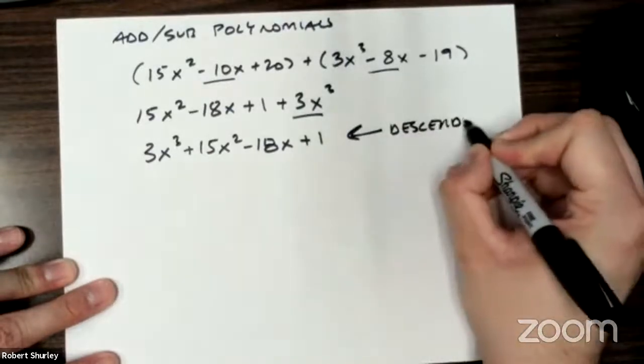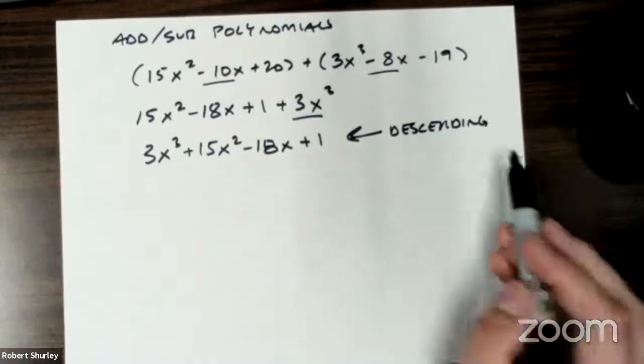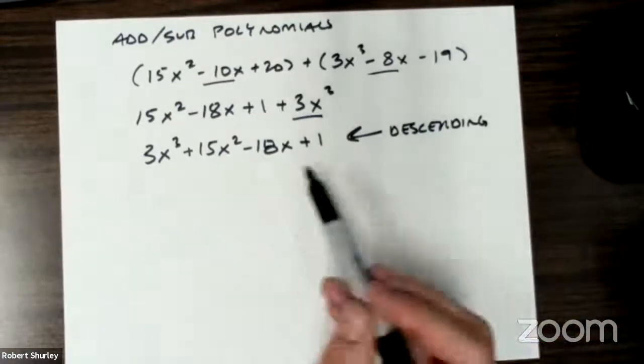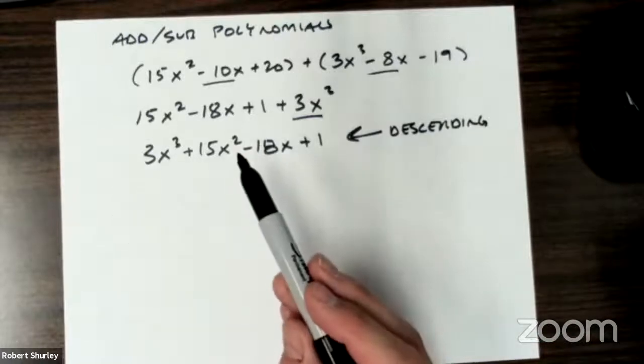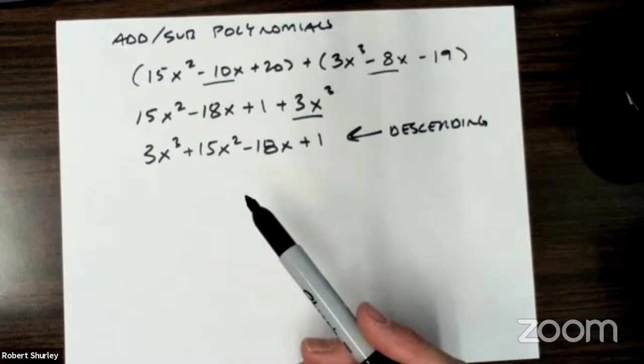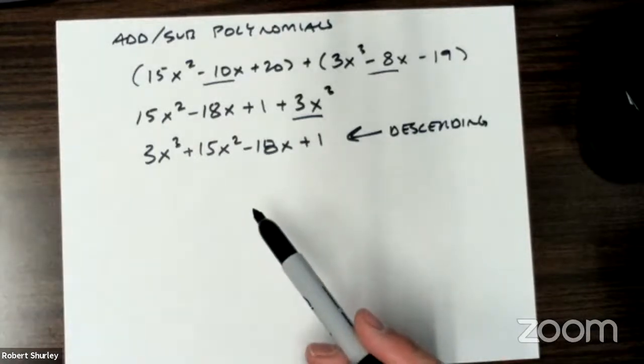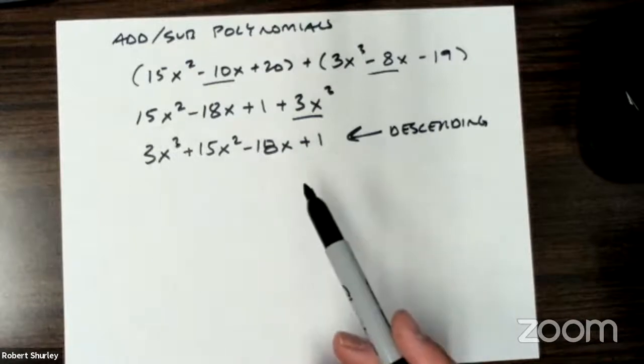So if you hear me say those words, I don't see where your book defines it. It might in here, but this would be considered descending order. And we have to use it. We go over dividing polynomials, that's a college algebra topic, and you have to write the polynomials in descending order. So that's what that means, okay?